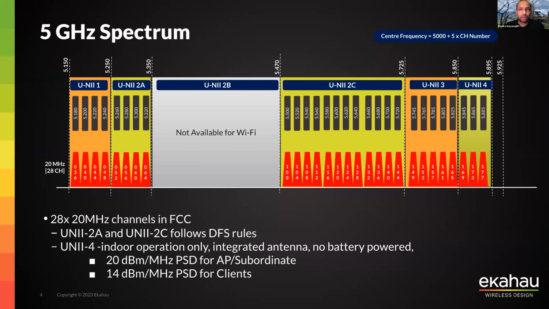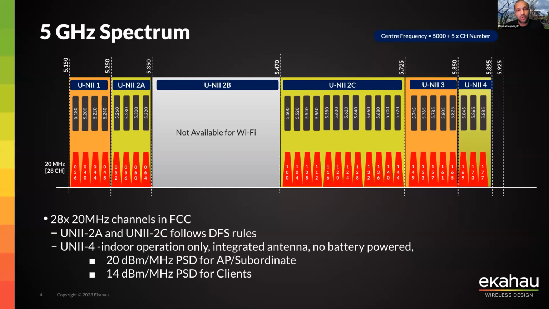But from a client support point of view, UNII-4 support may not be there for legacy clients or previous clients, but for any client certifying nowadays, you can read the specific detail, they're supporting UNII-4 channels. So in summary, there are 28 channels in the FCC regulations, but depending on where you are, all of these channels may not be there, keep in mind. That goes up to 5.925, and a 30 megahertz band gap is there. So this is for the 5 gigahertz.